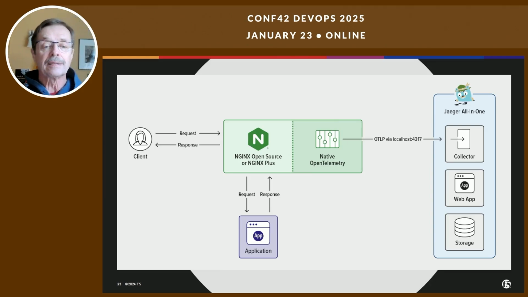Short answer, the client request comes in, the request goes into the application that feeds back to NGINX, and NGINX sends the request back. NGINX is the OpenTelemetry collector, which via OTLP can send it off to an OTel collector, which then can go into your web app, it can go into your storage, it can be displayed by almost everything these days because everybody is using OpenTelemetry. Likewise, OpenTelemetry now supports metrics and logs, and you will see those also becoming available as part of our expansion into more monitoring capability for the NGINX open source core and NGINX Plus.